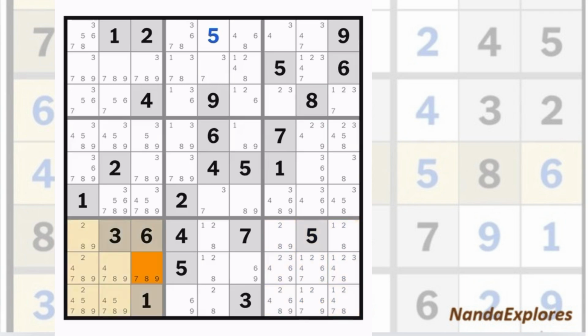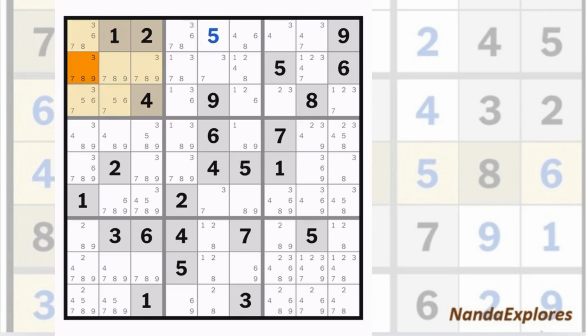So now you don't have 5 here and you don't have 5 here. So 5 will appear only in these 2 cells. So that means we can remove 5 from these 2 cells. Here also we can remove the number 5. Here also we need to remove 1 and 1. So here also we need to remove 3. Also we need to remove 5. So 5 will be there only in these 2 cells.